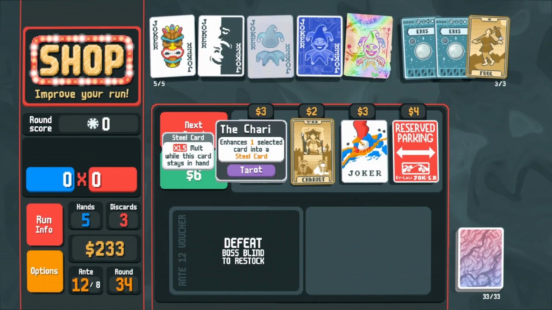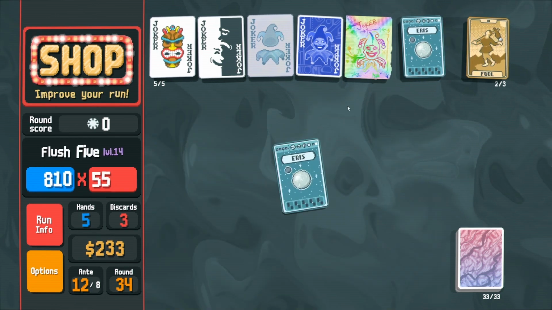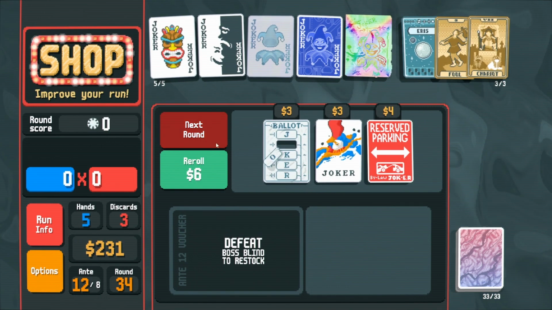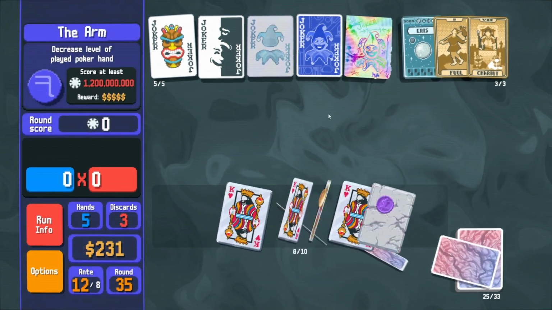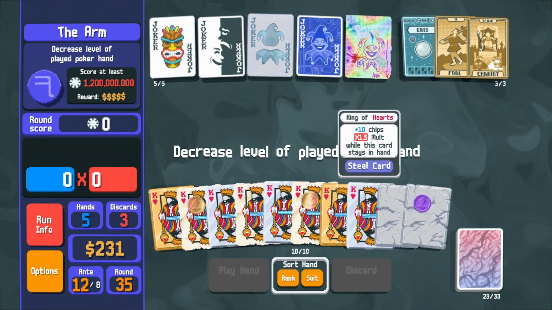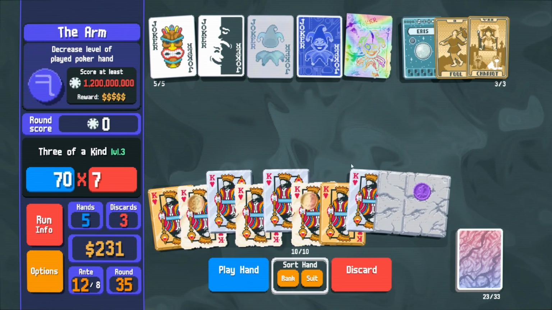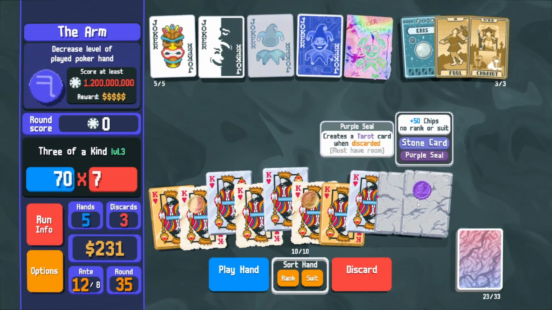But I need a red seal. I'm on the hunt for red seals. All right, what do we got here? Well, if I discard, I won't get a tarot. I think I'm realizing that now.